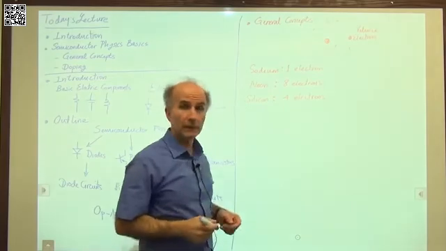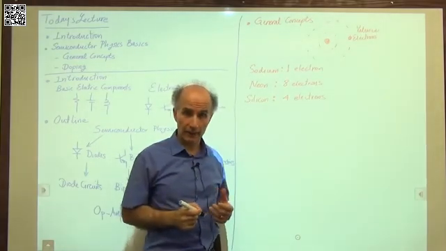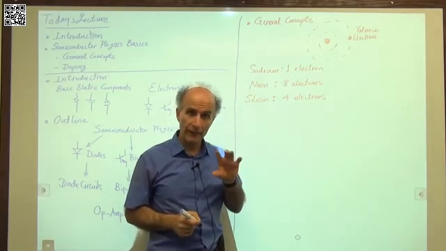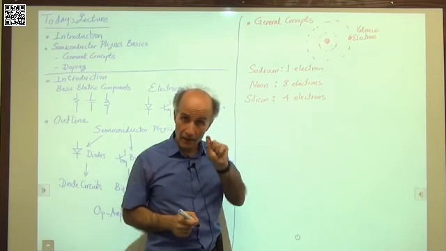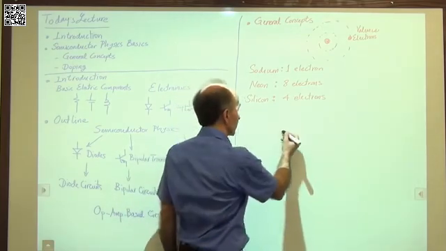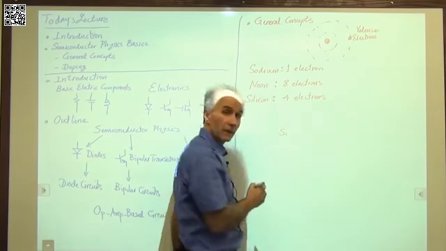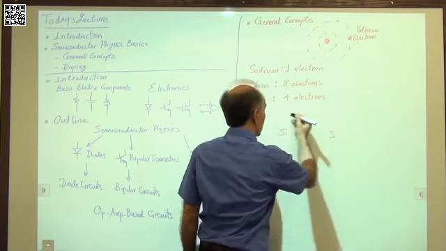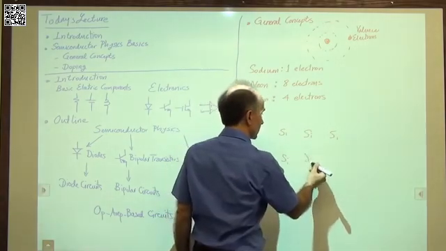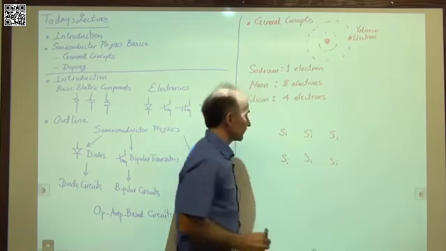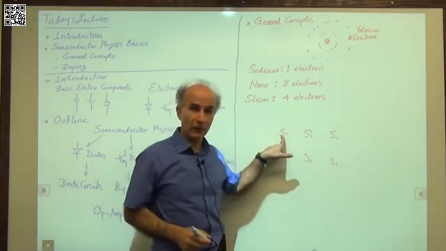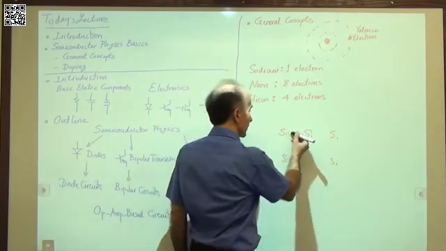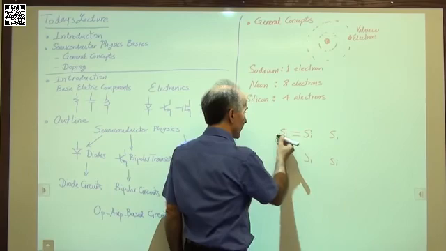And let's try to build what we call a crystal of silicon. A crystal of silicon is a very regular array of silicon atoms placed very neatly next to each other. So here's how it goes. We have the silicon atom here, another silicon atom here, another one here, and so on, etc. This silicon atom has 4 electrons available in its outermost shell. So what it does, it begins to share these electrons with the neighboring atoms.